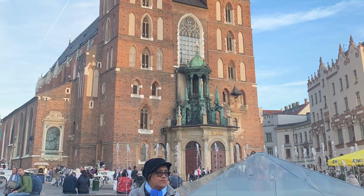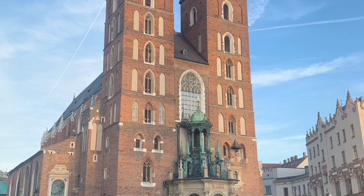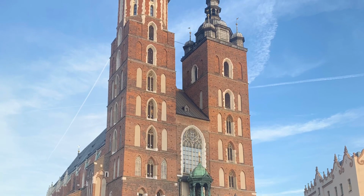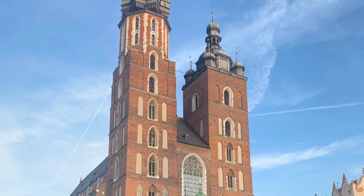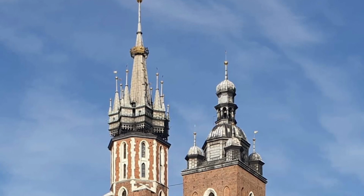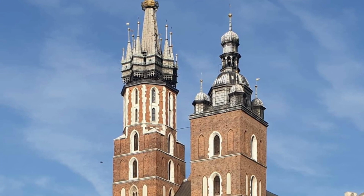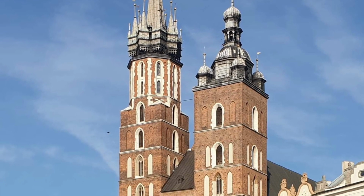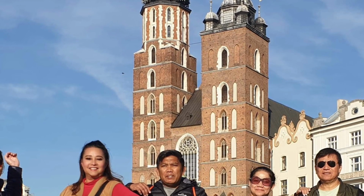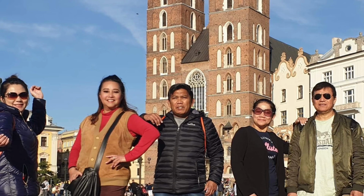St. Mary's Basilica is a brick Gothic church adjacent to the main market square in Krakow, Poland. Built in the 14th century, its foundations date back to the early 13th century, and it serves as one of the best examples of Polish Gothic architecture. Standing 80 meters (262 feet) tall, it is particularly famous for its wooden altarpiece carved by Veit Stoss. Some of its monumental polychrome murals were designed by Poland's leading history painter Jan Matejko, 1889 to 1891. In 1978, it became a UNESCO World Heritage site alongside the Historic Center of Krakow.